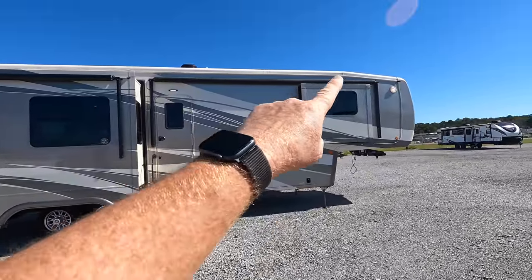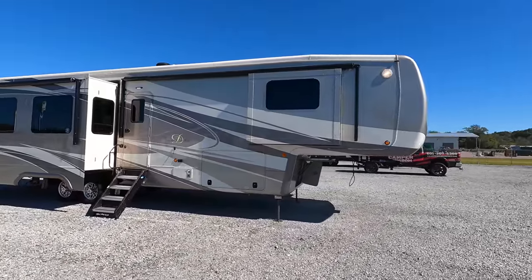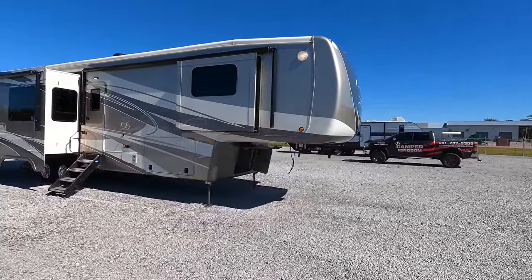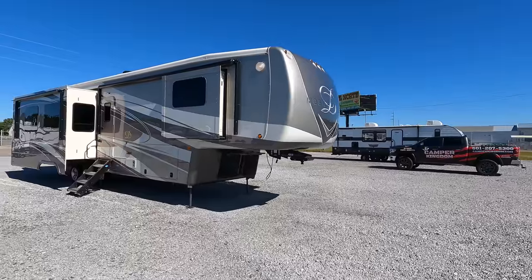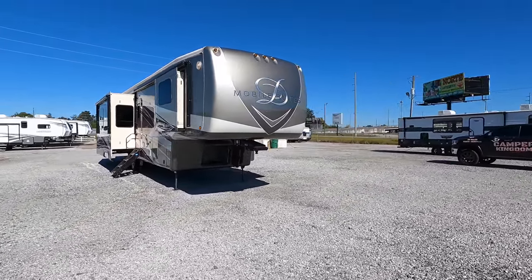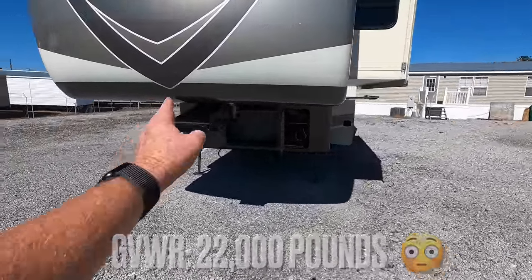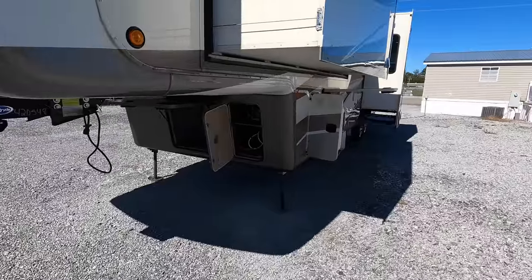The roof material is a fiberglass material — one solid sheet. Most of the luxury RVs we have here, with Keystone as well as Forest River, use either a PVC or a rubber membrane. Gross vehicle weight rating of 22,000 pounds, and I have confirmed the hitch weight on this model.